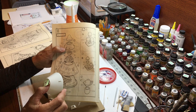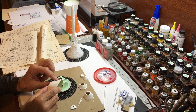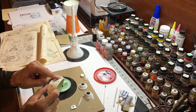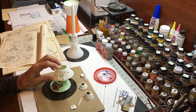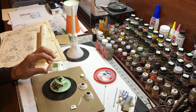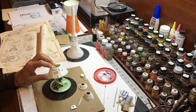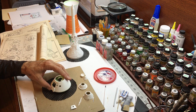I glued those fins on like I did back in 1968, but the boost protective cover didn't fit over them very well because they stuck out too far. So I decided to take my Dremel tool and grind them down so they're relatively flat — no further out than the electrical umbilical — and now the cover fits fine. It doesn't add anything to the authenticity, but even the Block 1 is lacking in detail authenticity. If you're a purist you'll notice, but I'm not building this kit for that reason — just for fun.